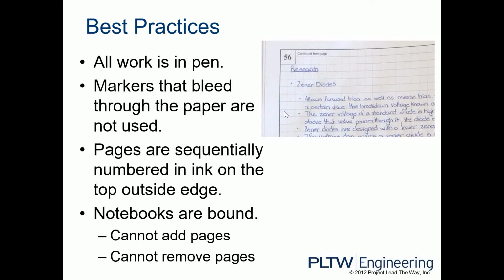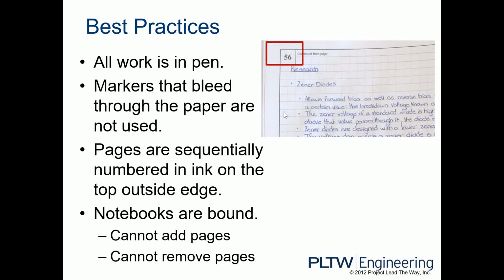The other thing is that, and I've been a stickler this year about the notebooks that we're using, I want all of the notebooks to be bound notebooks like the ones I'm selling in class. That way you can't add pages to them. That's why a loose leaf binder is not used. And we don't want to remove pages. Like a spiral bound notebook would allow you to rip out a page and there'd be no way to tell that a page was removed from it. So I don't want you to be able to do that. I want you to use a bound notebook so that you cannot add, or if you try to remove a page, you'll see that a page was removed.